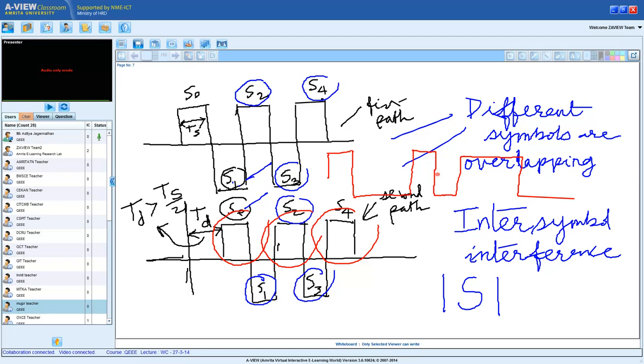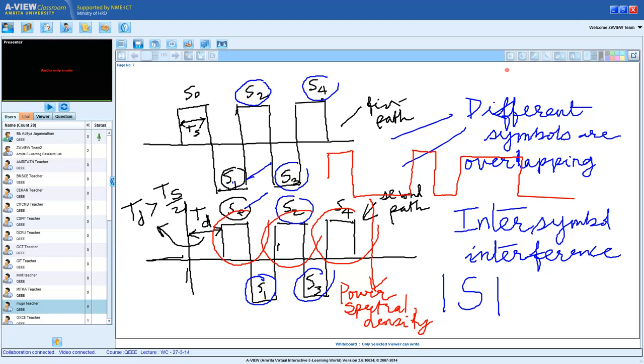In fact, one cannot talk about the Fourier transform of this signal. One has to talk about the power spectral density of this signal, because this is a random signal. That is, we have to talk about the signal spectrum. We cannot even talk about the Fourier transform. This is the random information signal. This is not a periodic signal.